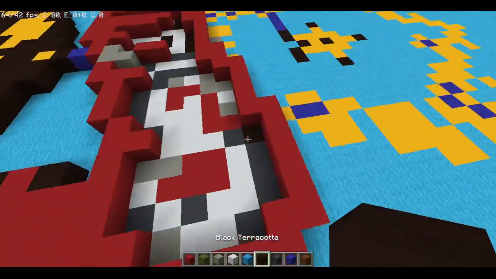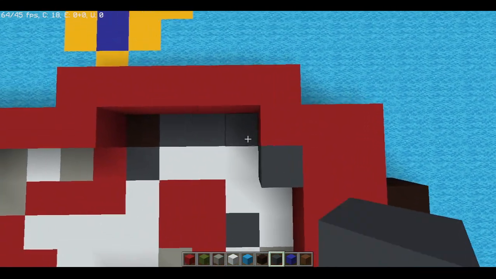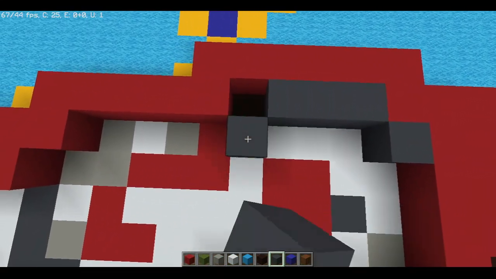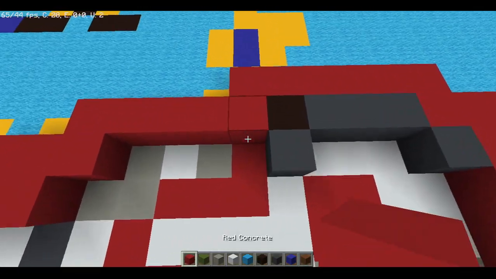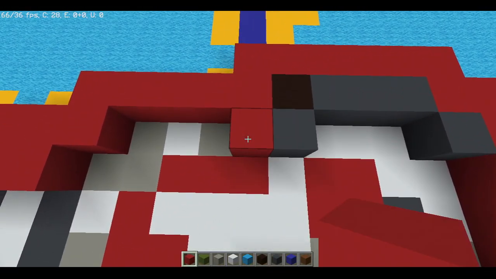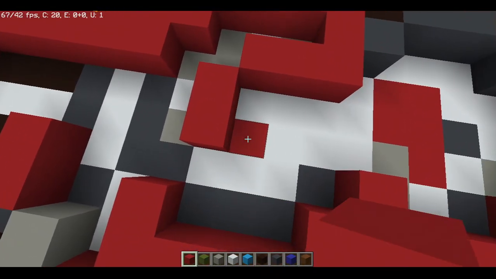And now with gray concrete, you're going to go from here. You're going to go left by 1, up left by 1, left by 1, 2, down left by 1. Fill this hole right here in with black terracotta. From this gray block, you're going to go left by 1 with red, down by 1, left by 2, down left by 1, down by 1, right by 1.